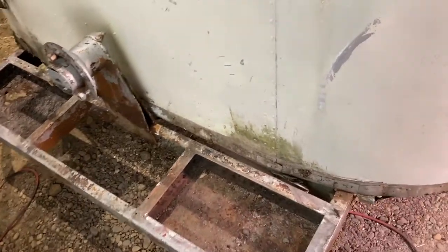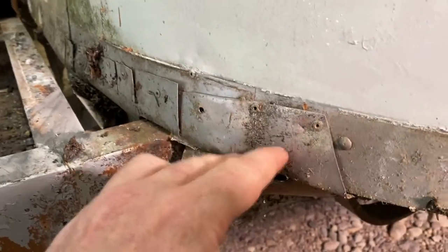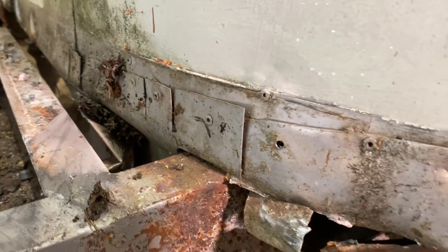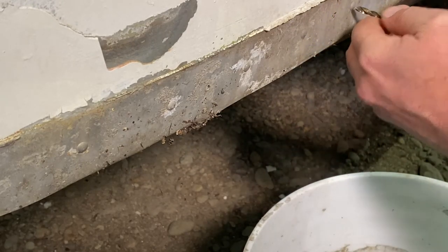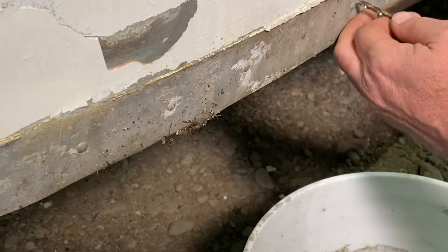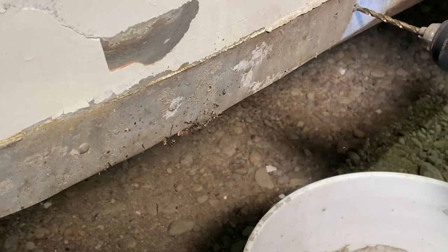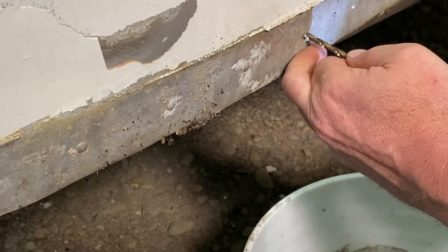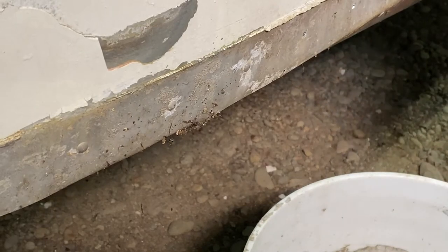Finally got these two boxes off the back — what a pain in the neck that was. Now I've got all the trim off and here's the separating line, this seam that joins the body to the underside. It looks like there was some patching going on here, putting some aluminum on the underside, and then there's some riveting. The trick is to come in with a sharp drill bit and drill these aluminum rivets out. A lot of them have a little indent right in the center, so you can go right into that indent and drill it right out.